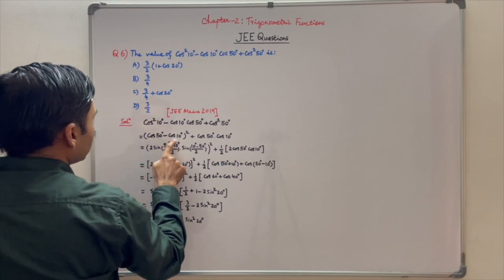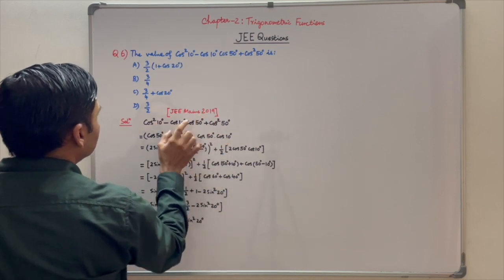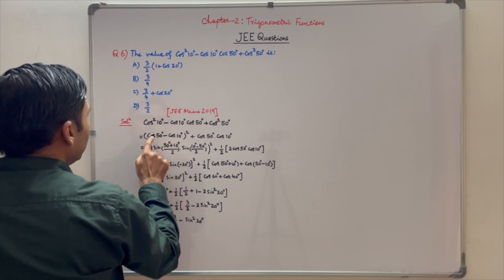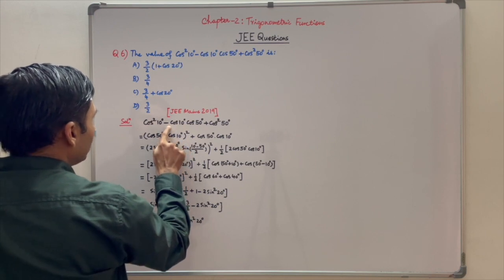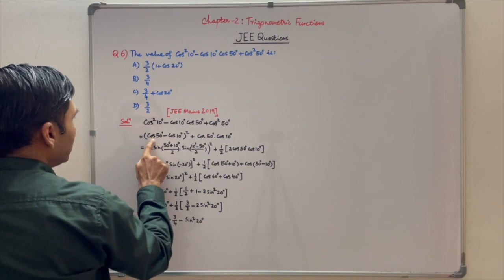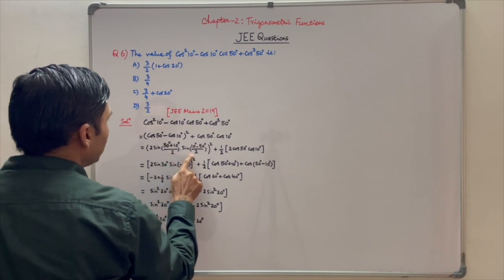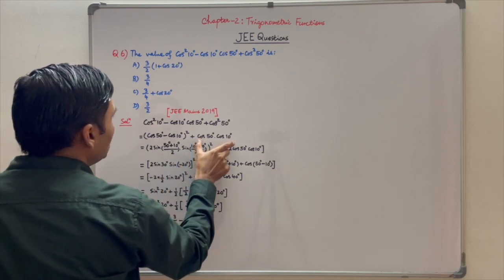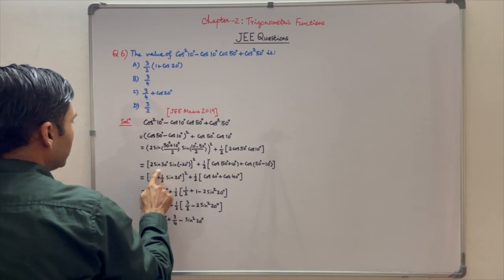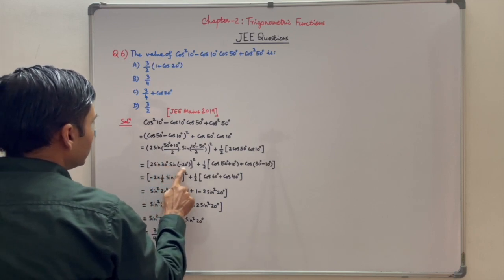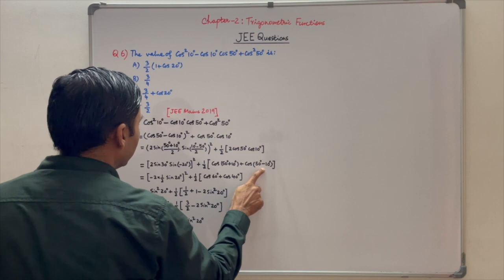Cos 50 degree minus cos 10 degree whole square plus cos 50 degree into cos 10 degree is equivalent to this. When this is expanded, it will be a square plus b square minus 2ab. But here it is minus ab. So we have to add ab. Now this is in the form cos C minus cos D, which is equal to 2 sin C plus D by 2 into sin D minus C by 2. And this can be written as 2 cos A cos B by multiplying by 2 and dividing by 2. So value of this comes as 2 sin 30 degree into sin minus 20 degree whole square plus 1 by 2 cos 60 degree plus cos 40 degree.